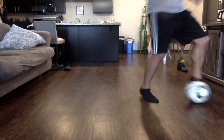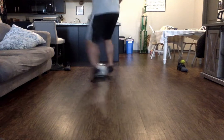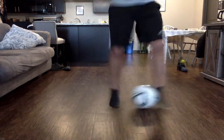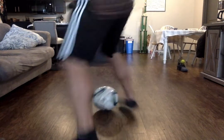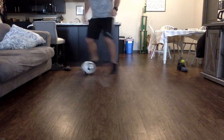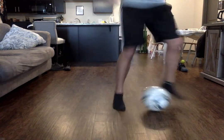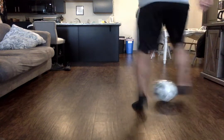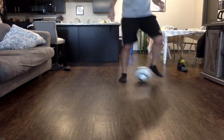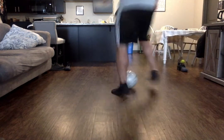Keep moving around in there. Any angle you can find. And come right out of it. And keep working each time. Again, you're not going necessarily for speed. You're just trying to hit those little angles. Focus on your technique to turn. Keep working just like that. Try not let that ball get away from you. Add the speed to it, and you're just working it. Try to make sure you're opening up your hip each time as you move.